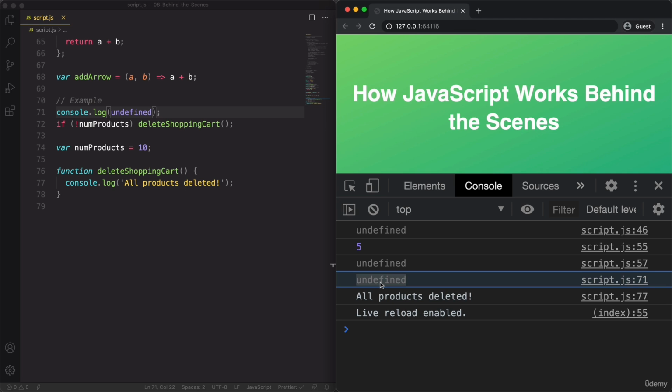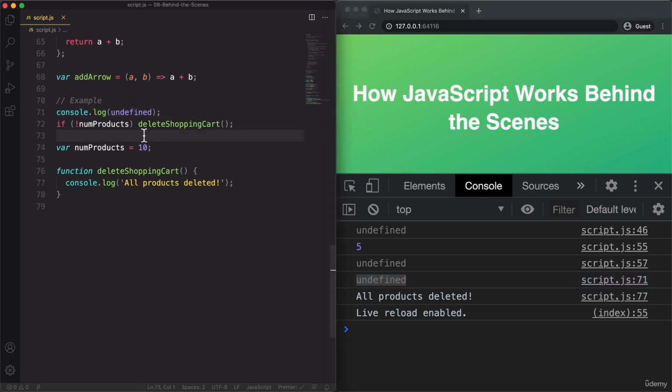And we know that undefined is also a falsy value. And so therefore, this code will still execute even though we thought that numProducts is 10. But in fact, it's undefined. And so that will also trigger the execution of this if block here. Now, of course, this is just a fictional tiny example, but in a large code base with thousands of lines of code and without best practices, something like this can totally happen. And it's going to be a bug that will be hard to find.